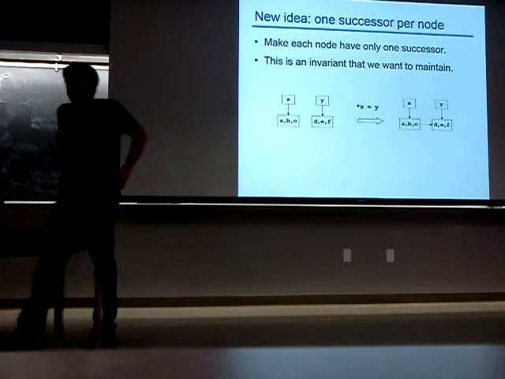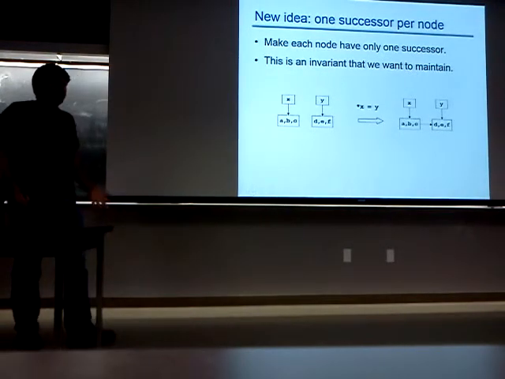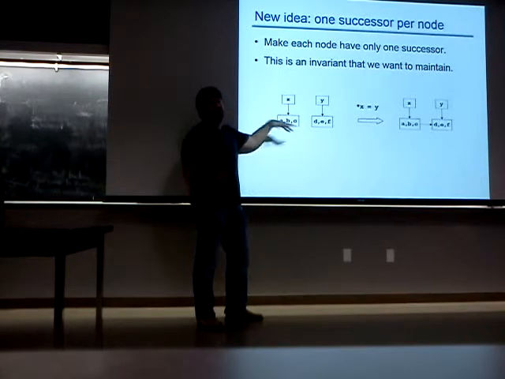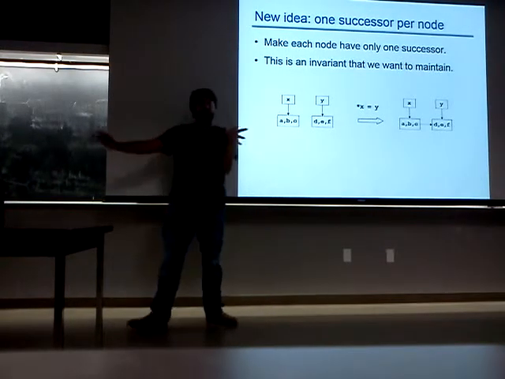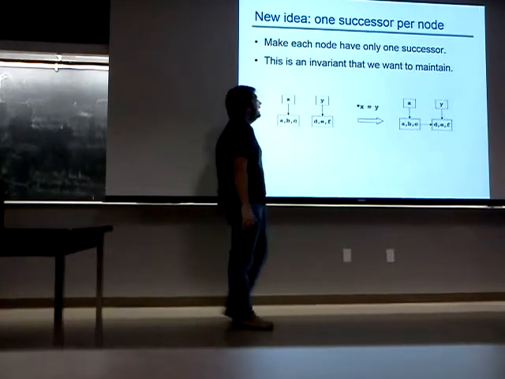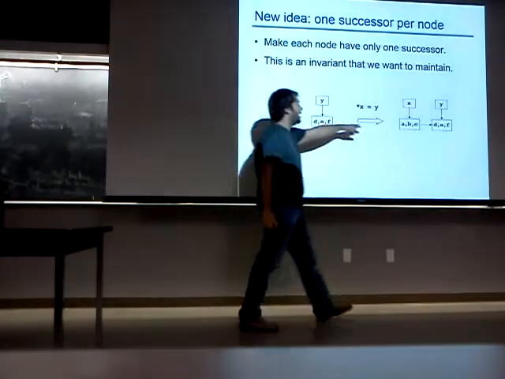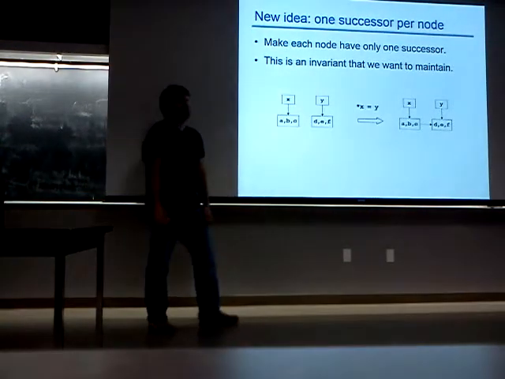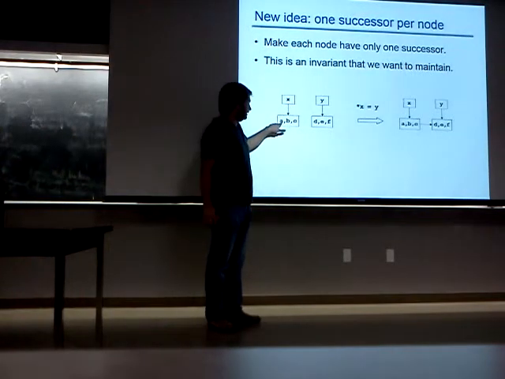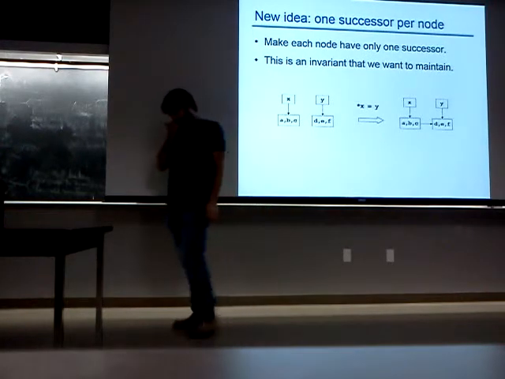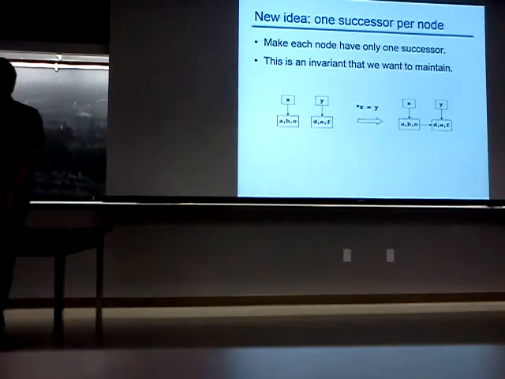Now, this should not be totally unfamiliar to you guys because we already have these notions of summary nodes. So this is going to be a summary node that represents the variables A, B, C together, right? It's a node that represents all those three locations. And this will be a node that represents D, E, F. And when you have a statement like star x equals y, now what you do is you just add one edge because x only points to one thing. You look at that, and then you just add the edge to whatever y points to. Does this make sense?